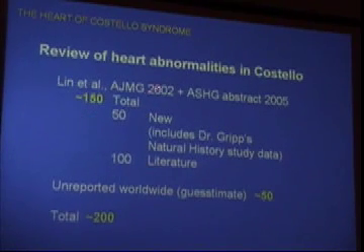What this abstract includes is an update of this plus this. So now we have at least the 94 patients from the original study, plus almost 60, and it's basically about 150. Something that Lisa and Karen and I do almost obsessively is try to answer the question, how many patients are there with Costello Syndrome? We know there are at least 150. We do a guesstimate. We think of the patients in Japan we know about, the ones we've heard about in China, the ones we know of in South America. We know of patients all over the world, and patients who have not been in the literature. We can say, surely there are at least another 50. So we come up with a round number of about 200.